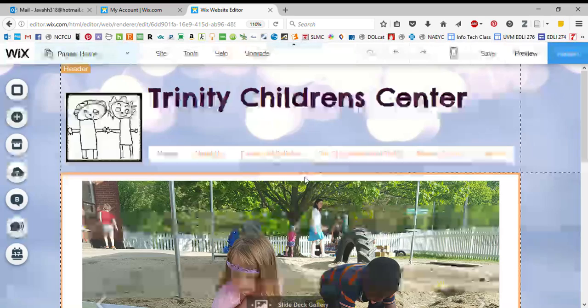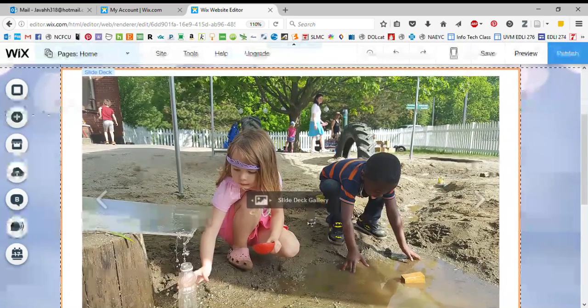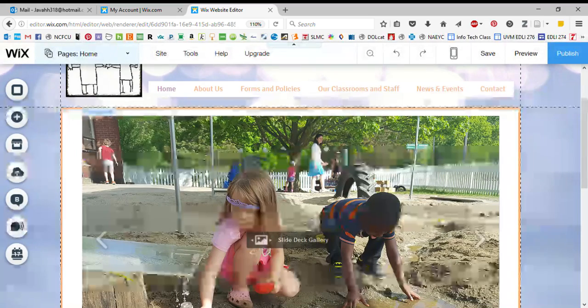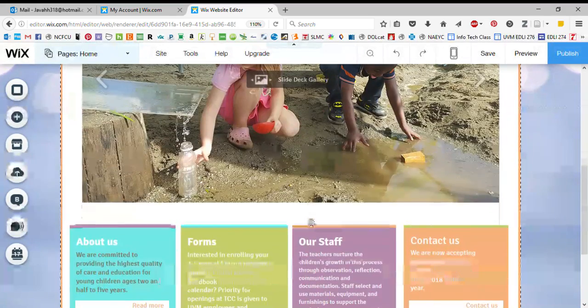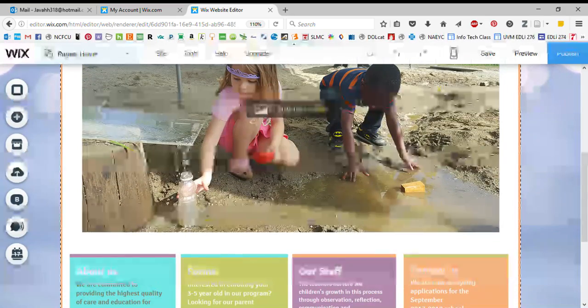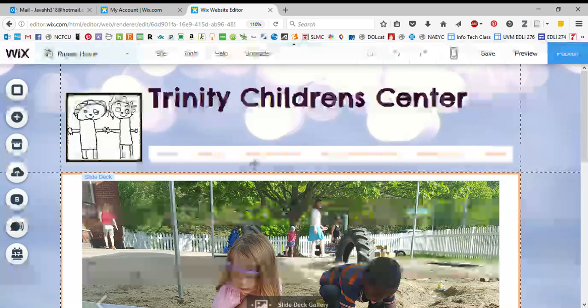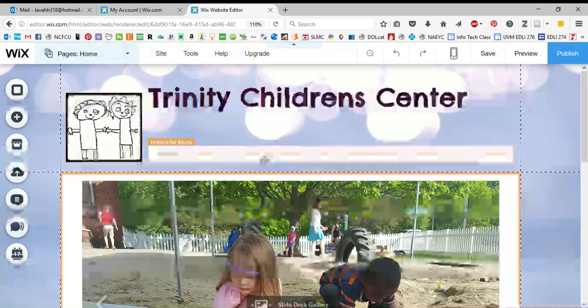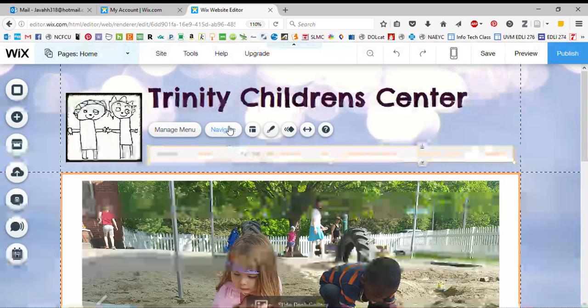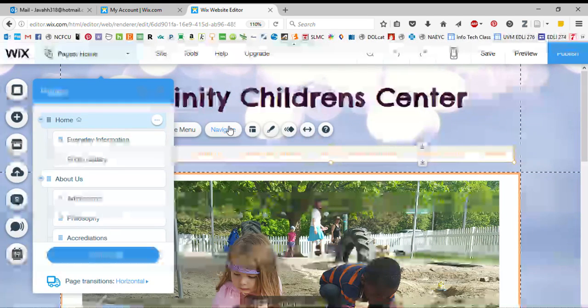Okay, so navigating the site itself. So you get your little arrows. You can move things around. Chances are you're probably not going to have to do too much of that. But you never know. You might have to edit some of the things that I've done. If you want to navigate your way around the website, click on this wonderful horizontal menu. And you have the option to manage the menu or navigate. Clicking navigate brings you to all of the pages on the website, and it lets you select which one you want to go to.